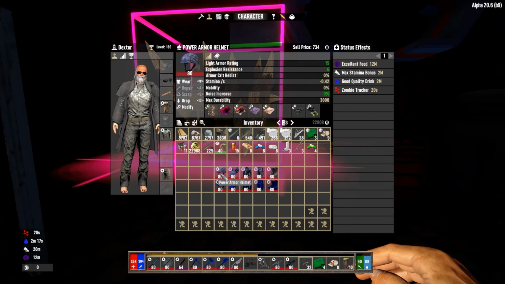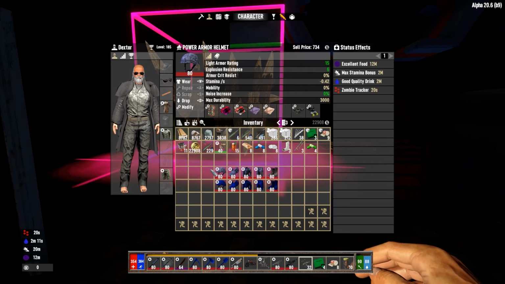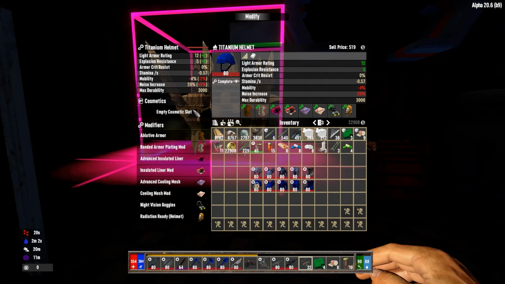I'm going to go through first. We're going to talk about full set of plate, full set of powered armor, full set of titanium, and then we're going to go through the mods that I have installed first, and then we'll come back and take a look at overall statistics. So let's talk about what I have installed and why. We're going to actually take a look at the titanium helmet first.